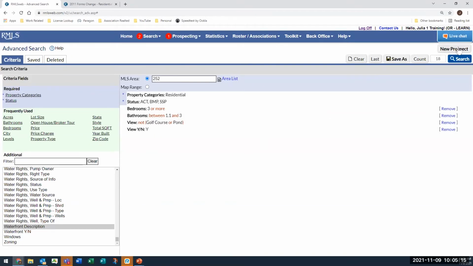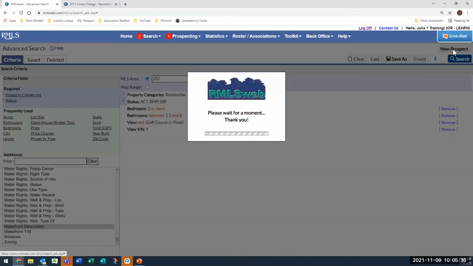Notice in the upper corner here, it says new prospect. So what if I'm working with a client and the client says, you know what, this is great. Can you start emailing me some stuff and letting me know when everything's going on? You say, yes, I can absolutely do that. So let's go ahead and we're going to start a new prospect.